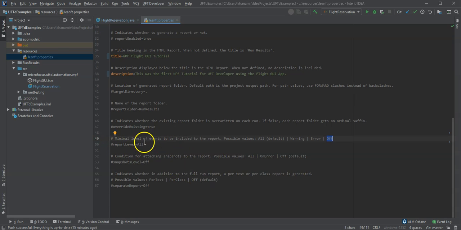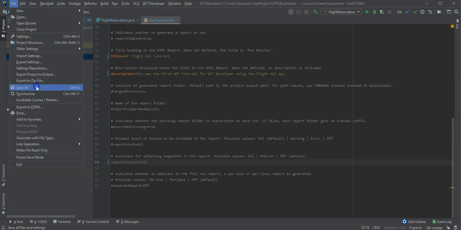This is possible from here, as well as a snapshot level. I will turn this on to demonstrate that you can turn on snapshots as part of your test execution, and they will be tracked. I will set it to all, which means on every step it is going to do the reporting and capturing the snapshot. And that's it from the perspective of the result view.